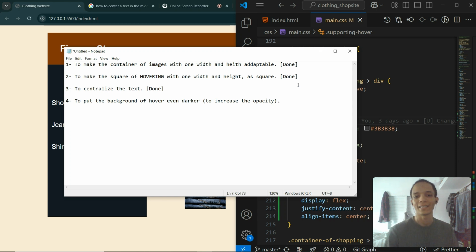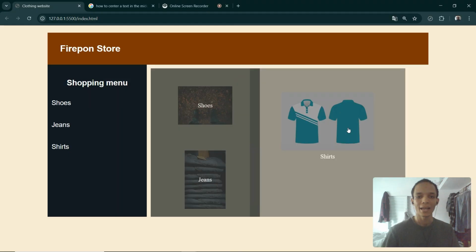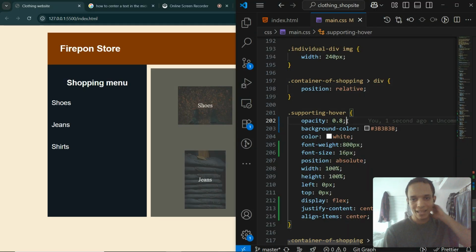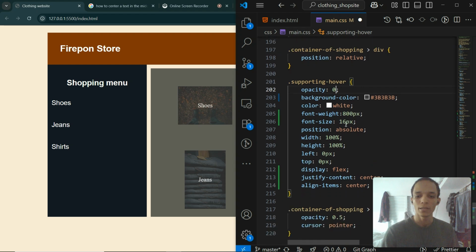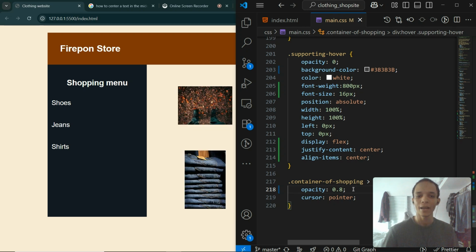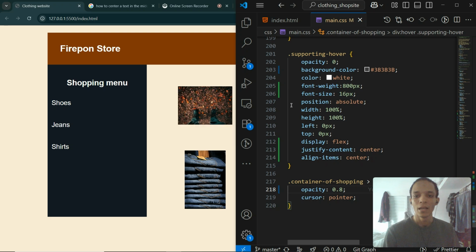The opacity, to increase the opacity. Let's put 0.8, for example. And now you will be able to see. But the thing is that I want that opacity to increase only when the mouse is over it. So let's go to here down, and instead of 0.5 it is 0.8. Okay, and now it looks as I want.